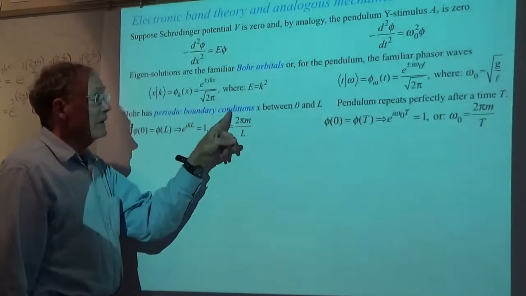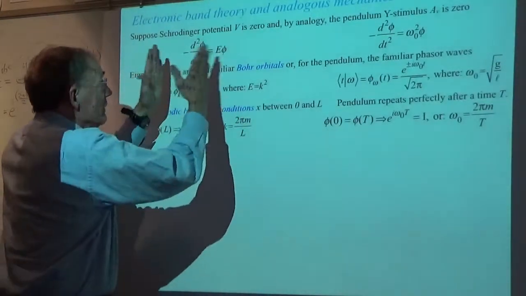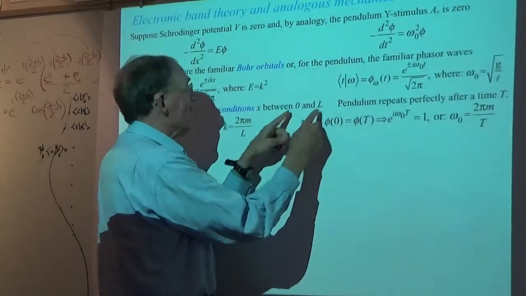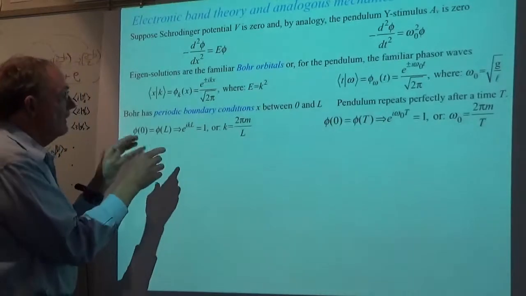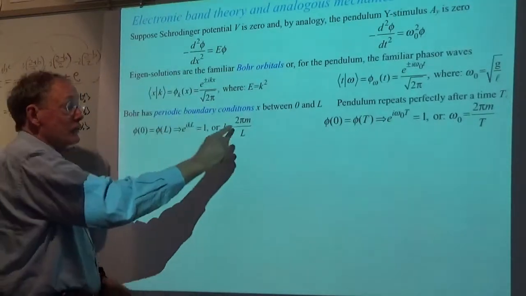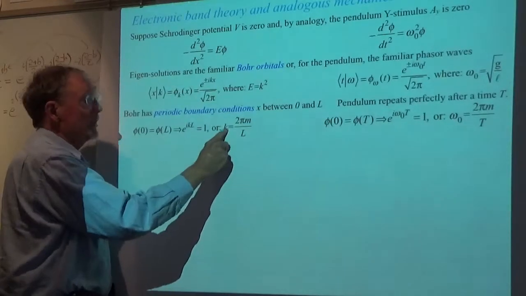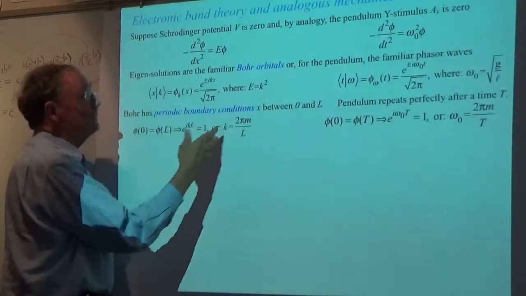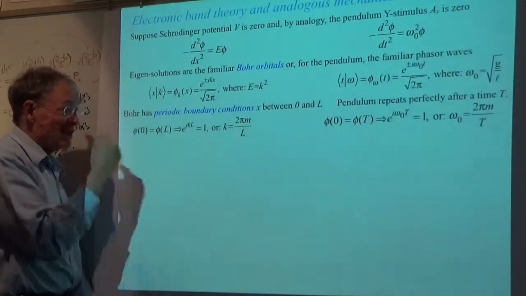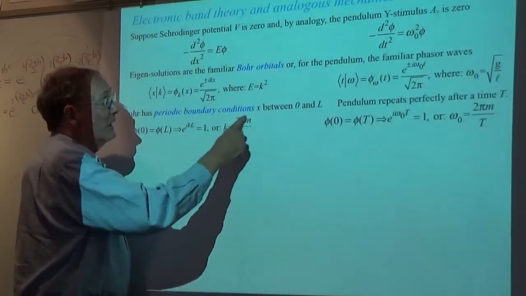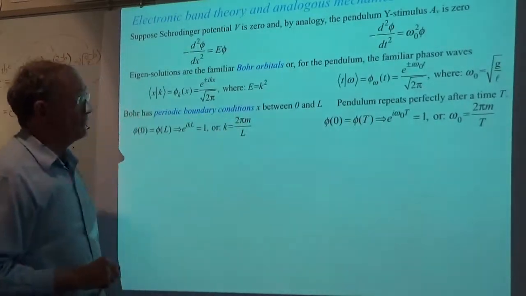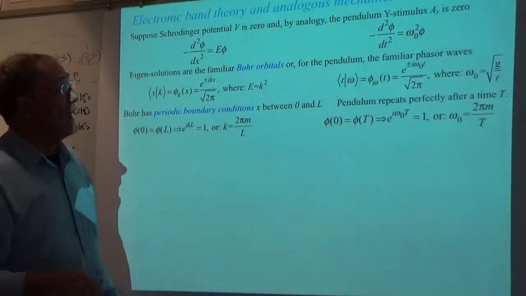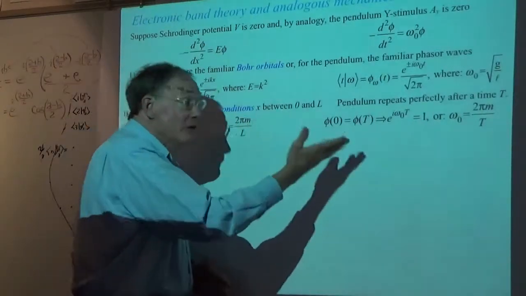Now, if you have periodic boundary conditions, that is, if you put this equation in a box of a certain length so that you're stuck between 0 and L, you know what you have to do here. You have to say, I'm interested in eigenvalues that are discrete. I'm interested in k values, that's wave number value, wave vector here. That's with the 2 pi. If it wasn't a 2 pi, it'd be a wave number, kappa, that we talked about in that talk on relativity. This one has got a quantum number m associated with it, an integer value, in order to fit in that box. And we're going to ask the pendulum to do the same thing.